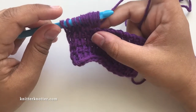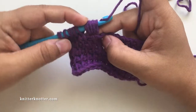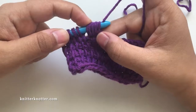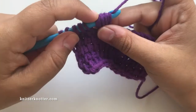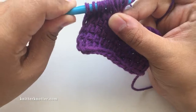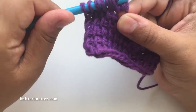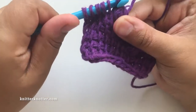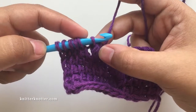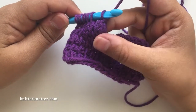Now the next step is to yarn over and pull through all the loops that were added in this particular stitch. I have isolated all the loops that were added while making this stitch here, so you can see that, and then I yarn over and carefully pull through. If your stitches are loose enough, this part will be easy. So I got all of them. I pulled through all the loops that were added in this stitch, and then yarn over and chain 1. That sort of locks all of them.